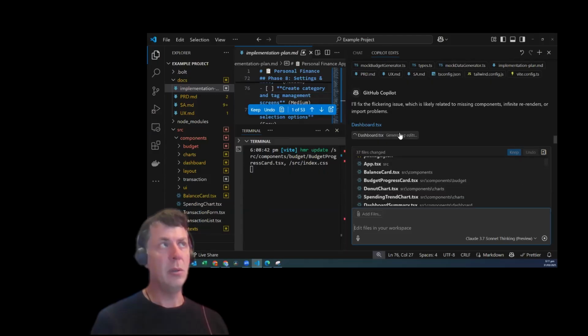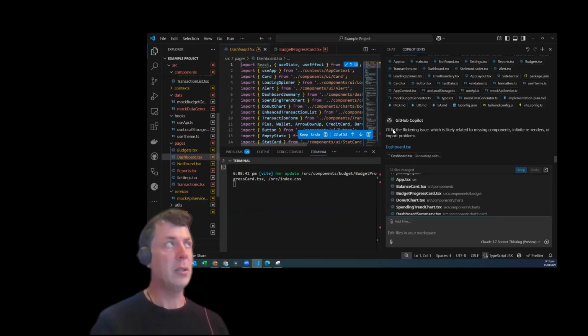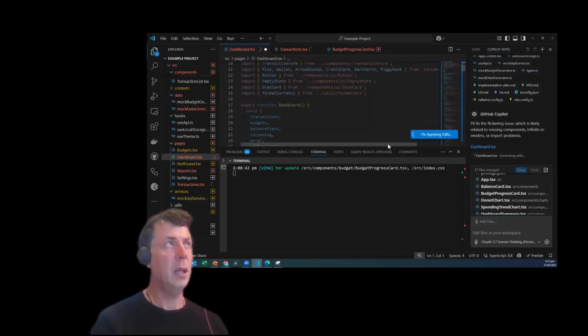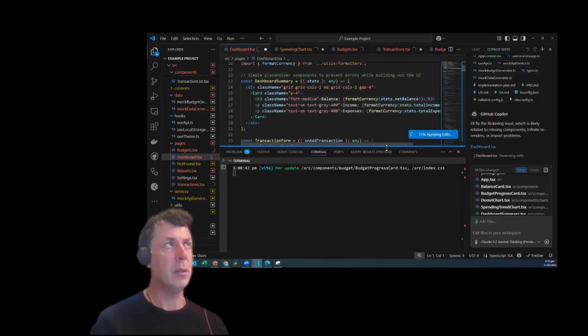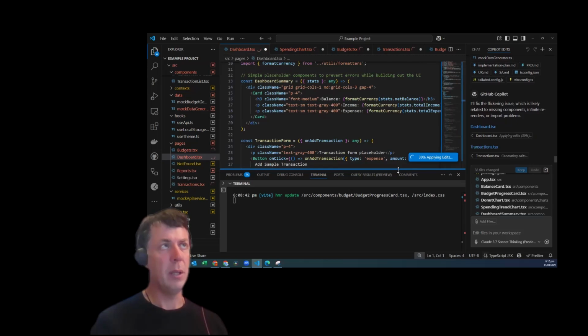This is still going through fixing the issues. But it looks like it's got an idea of what it might be. I'd be really curious to see if it gets it. And at this point, we've got the edits being applied. So we'll see if we can get to. There's a couple of areas that it's going to fix. Okay.